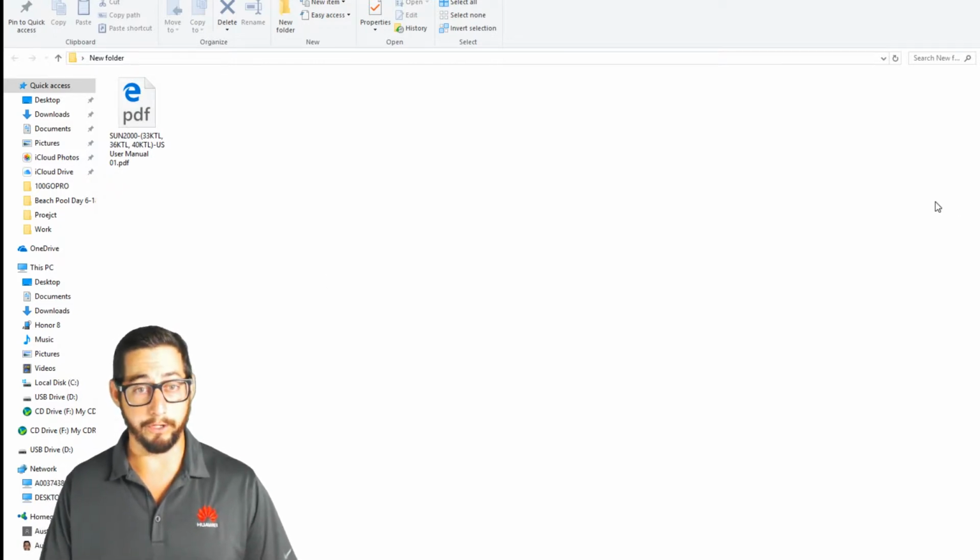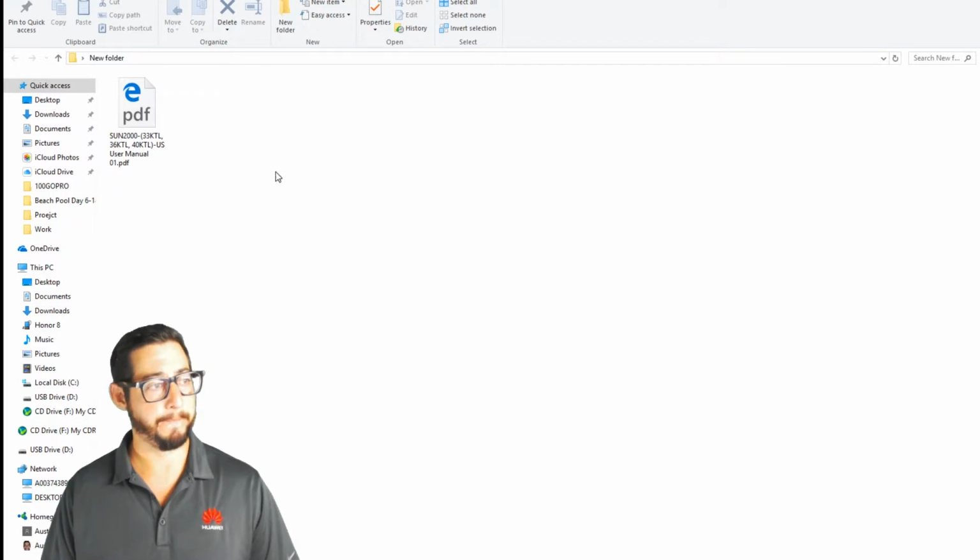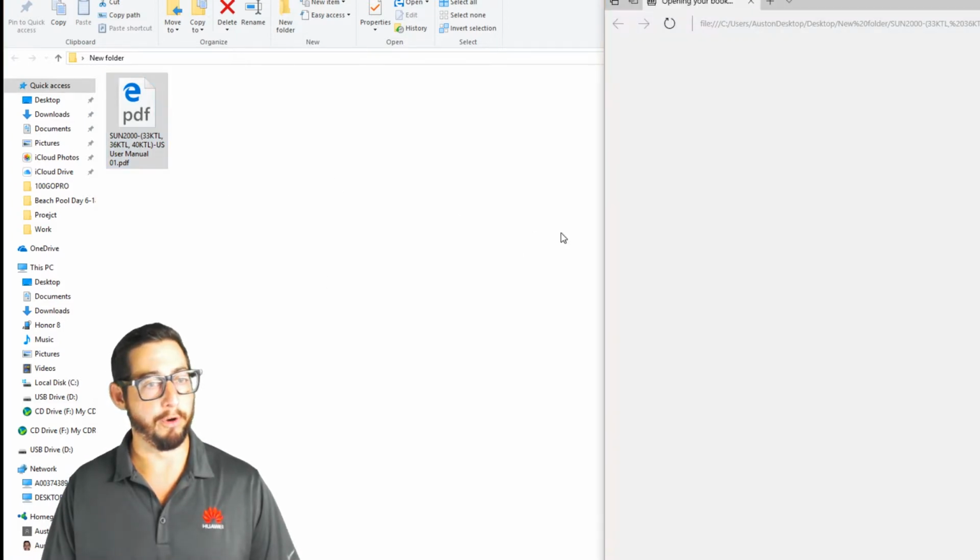So let's say you have a fault code on your inverter. You don't know what's wrong with it. Your red light, the status LED on the inverter, is saying I have an issue and the inverter's not running. The first thing you can do is get your manual, and you can get this from the web page, or from your product manager or your account manager, or from me. You want to go ahead and open up your manual.